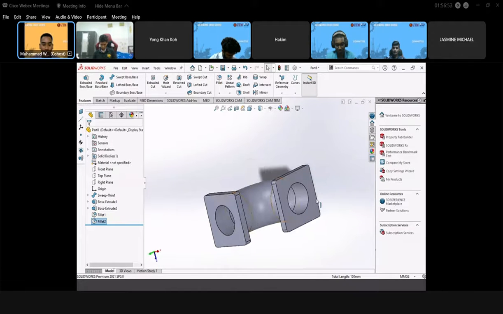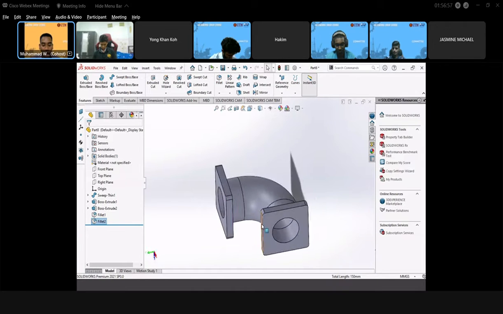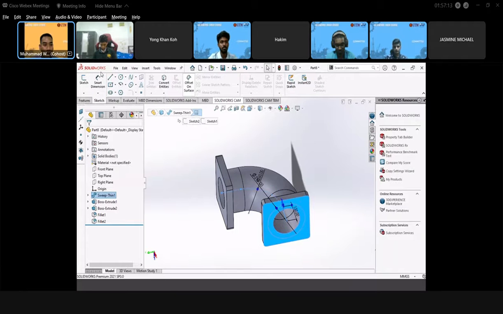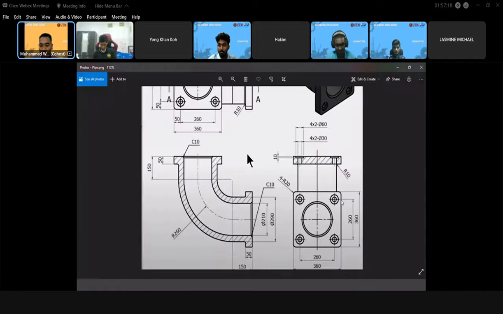So if you want to sketch any part, you need to click the face only. If I want to sketch this area, okay, go to sketch. Right. So we do the circle, 260.